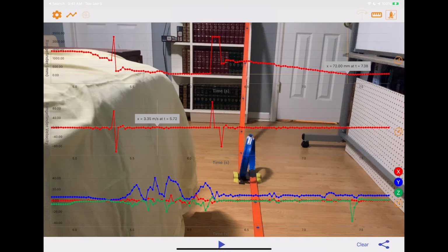When we look at the velocity, the Pocket Labs app is actually going through and making those differential calculations as we go along. And so you can see there's a fair amount of noise. This is super helpful to help students see that it's hard to measure things.